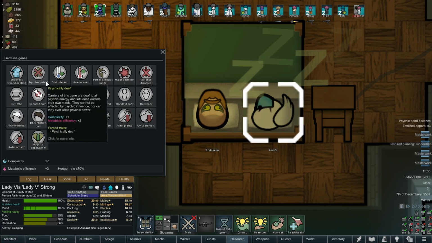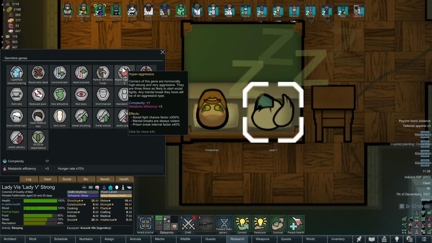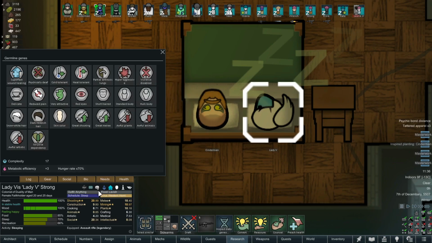Super fast wound healing, psychically deaf. These are all Hussar traits. Hyper-aggressive, violence disabled. So in case you're new or you haven't paid attention so far, if these two traits are present together, then it's the hyper-aggressive one which wins out. This is the recessive trait. So this baby will be capable of violence.